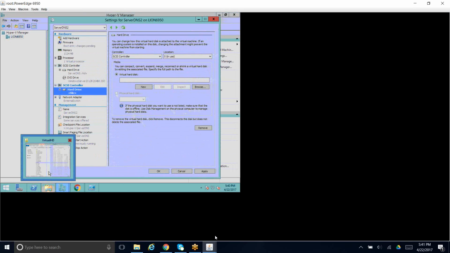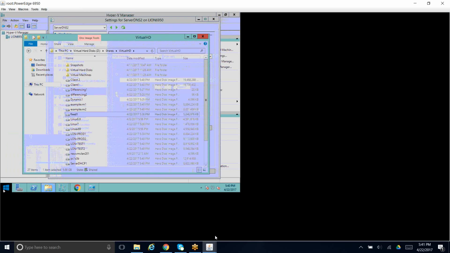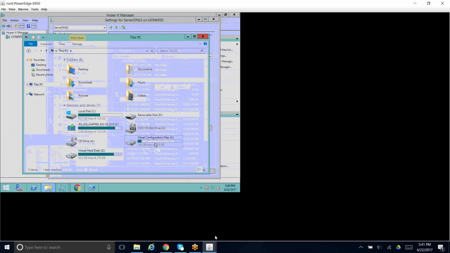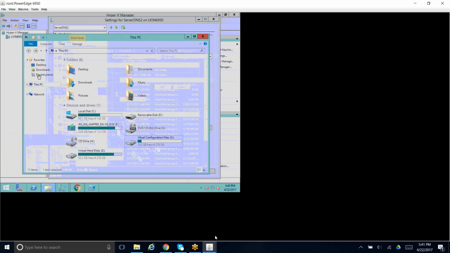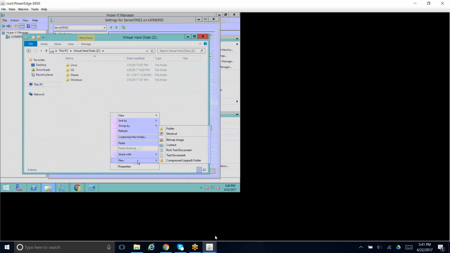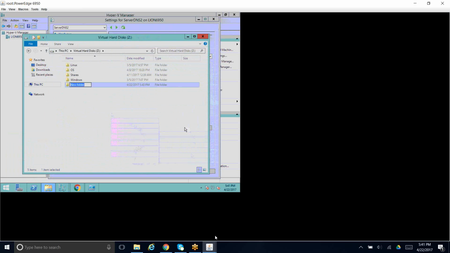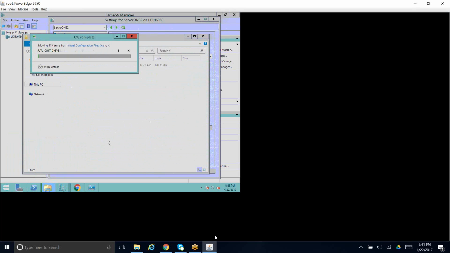I have a disk. I'm moving the configuration files so that I can show you how it works.